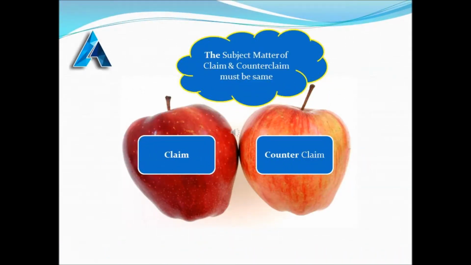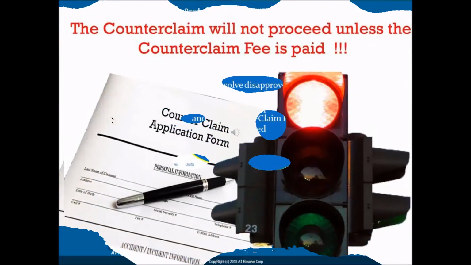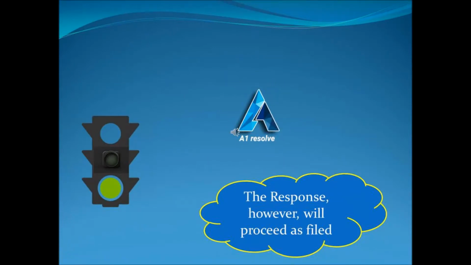However, the counterclaim must be on the same matter that is subject to the claim. A1 Resolve makes the determination if the counterclaim should proceed. If the company disapproves of the counterclaim, respondent will be directed to file a separate claim and the counterclaim fee paid will get reimbursed. If counterclaim fees are not paid, the counterclaim does not proceed. The response, however, will proceed as filed.